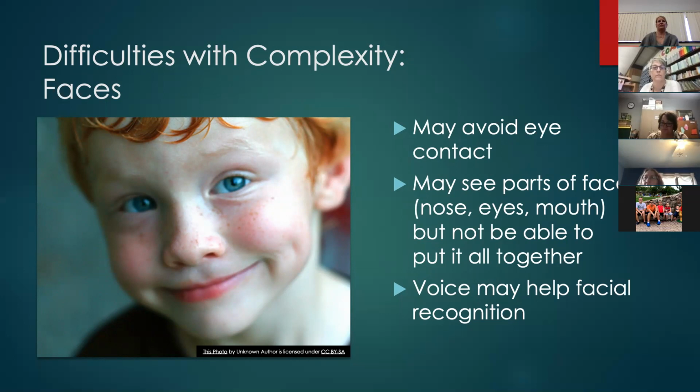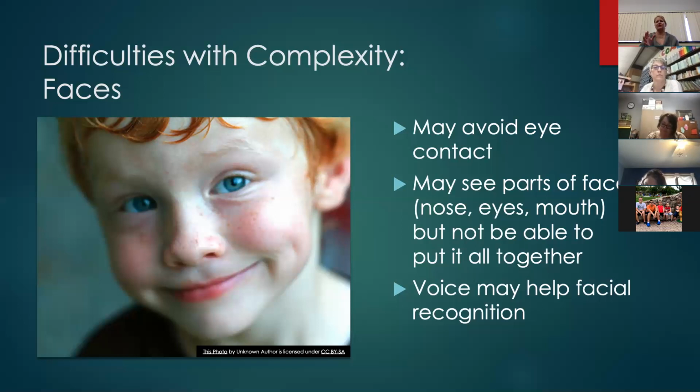Parents have talked to me about their young children, and said, as a baby, this child did not make eye contact. It was like he or she was looking right through me, or I never felt like I really bonded with my child because they just didn't seem to be aware of me. Well, we're programmed, right? Instinctually, faces are some of the first things that we recognize. That's how we know our parents. That's how we bond. That's how we have social interaction. But kids with CVI don't have that.